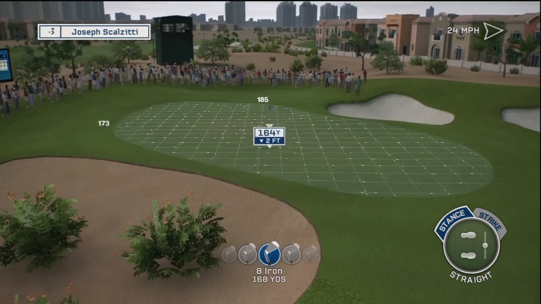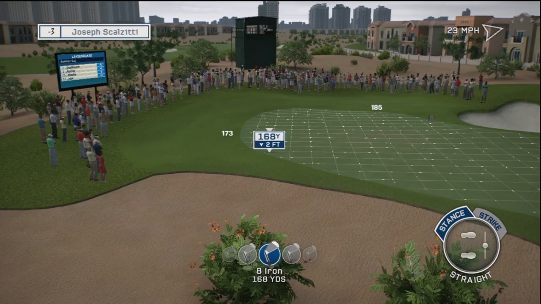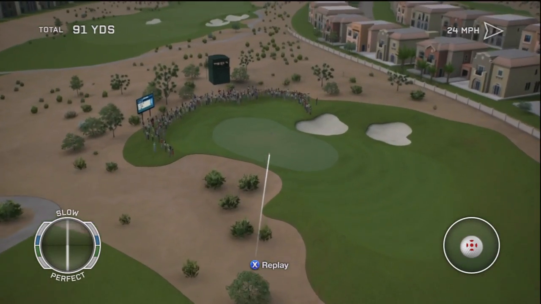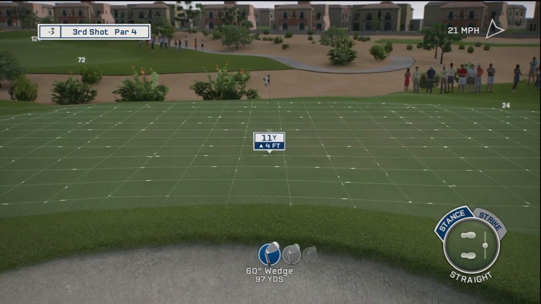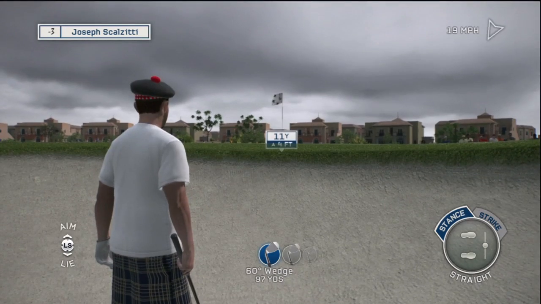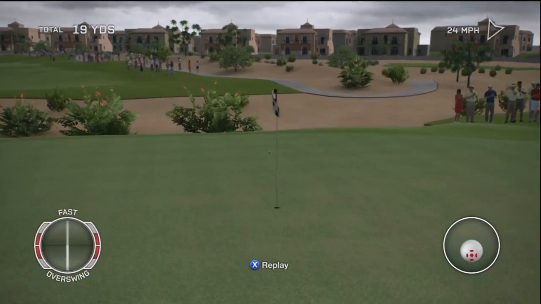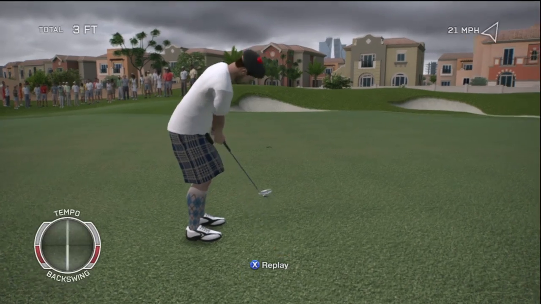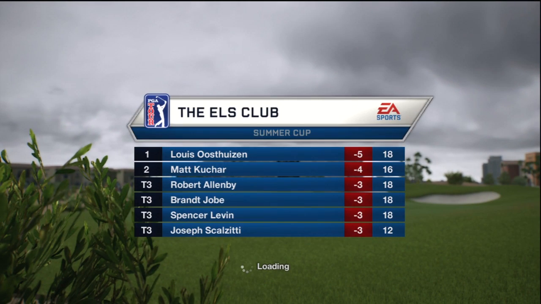170 here, maybe just a little longer than we'd like. Wow. Really? I guess it kind of was going with me. Could have been worse. This is for par. Par is a pretty good score here today. Alright. What'd he do? Alright, he parred. So I need three, I need at least 200 to tie, so.